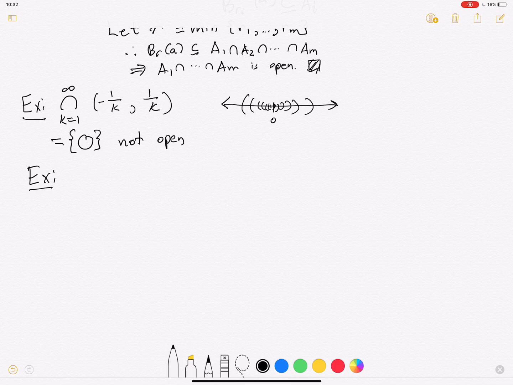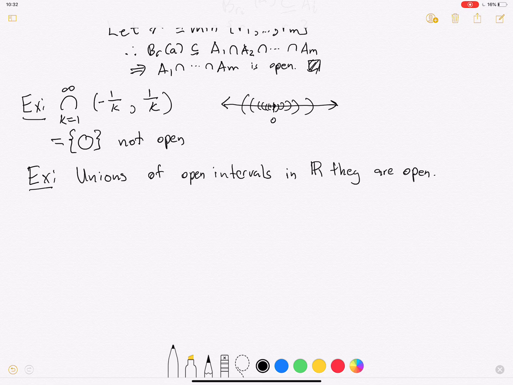Example, if you take a union of open intervals in R, they're open by our previous proposition. And let's just work it out ourselves. If you take (2, 3) and (8, 9), those are intervals.